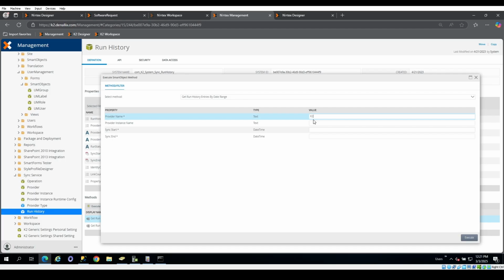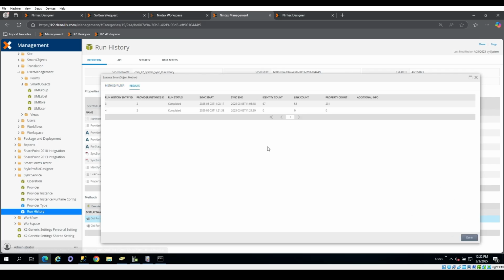Provider name K2 Denolix. Nope, this time I'm just going to copy those back. The dates. Should be several for today now. Execute. Looks like nothing happened.